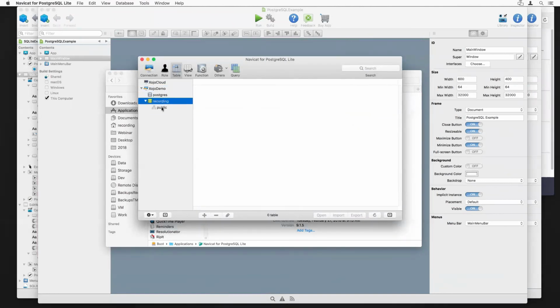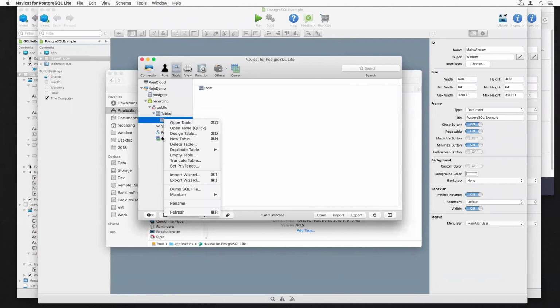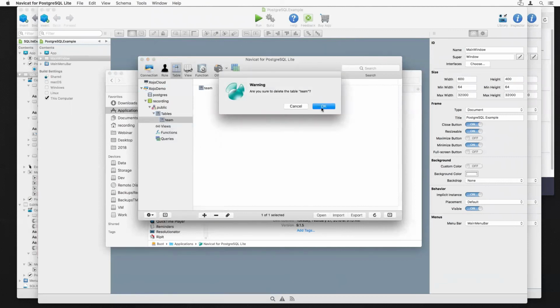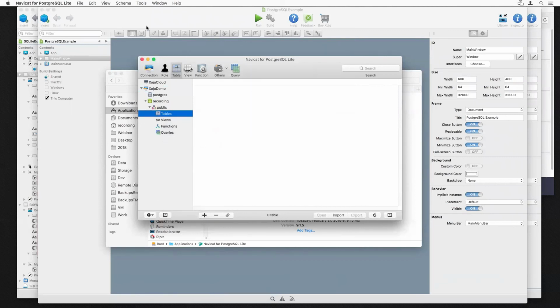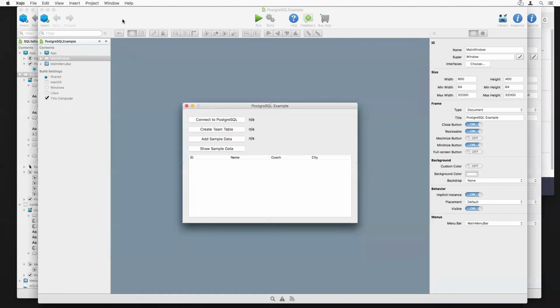And I can tell it to connect to the demo database I have running here on this computer. And I can navigate to stuff and I can see my information. So it looks like maybe I can delete the table here and then tell the app to recreate it.